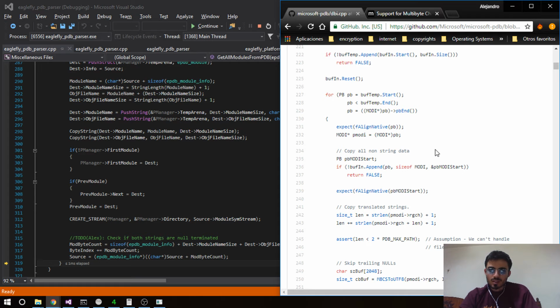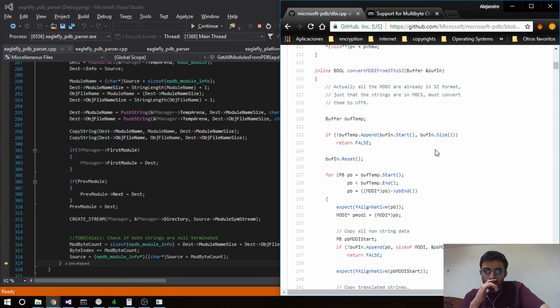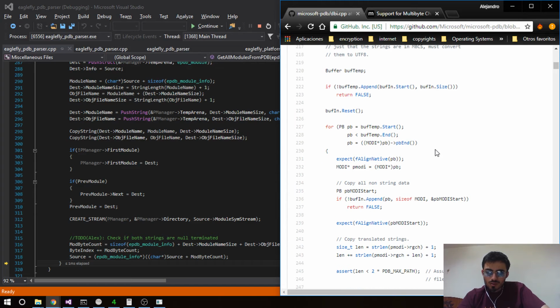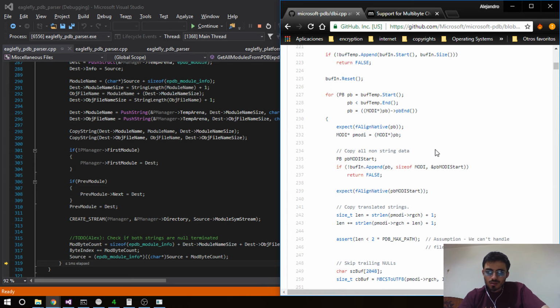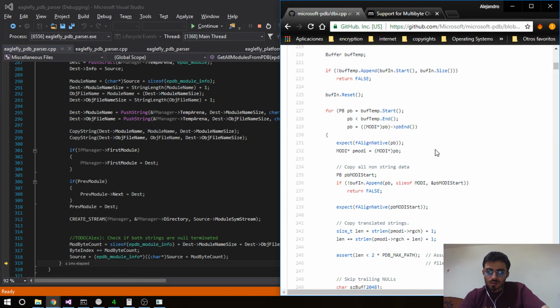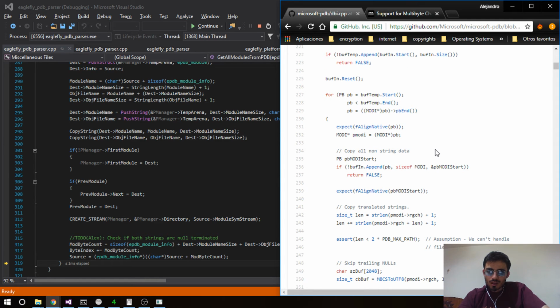Copy on string data. Let me see. We have a buffer. We have a pointer to the start and the size and the blah and the false. Reset the start. While it is, and then it's like till the end. Align.